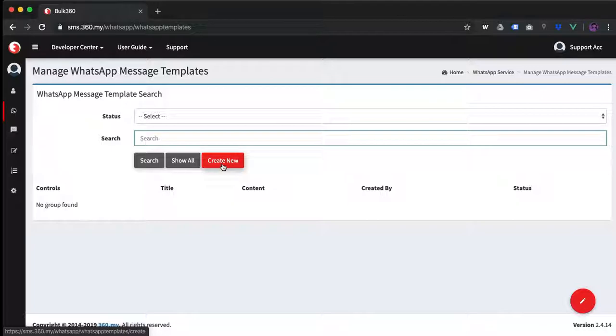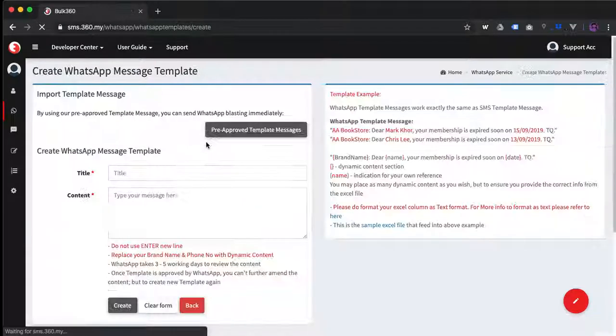Not every single one, but the first blasting message, meaning the first time we trigger the chat session with our WhatsApp user, our potential customer or customer. Those messages are considered template messages, where this first trigger message has to be approved by WhatsApp. Therefore, we will first need to create a template.